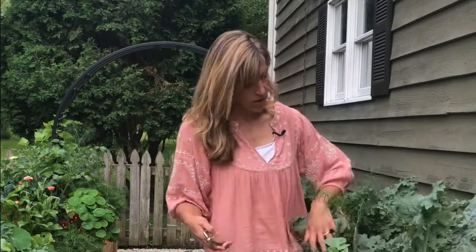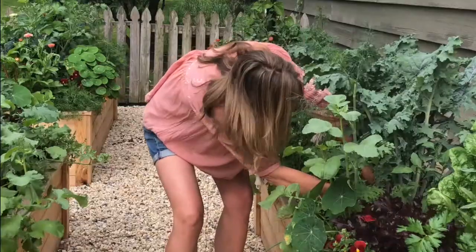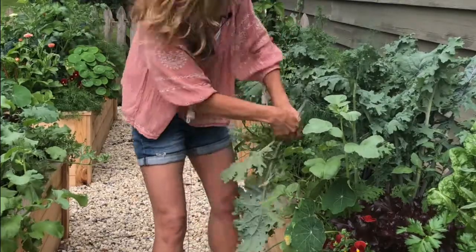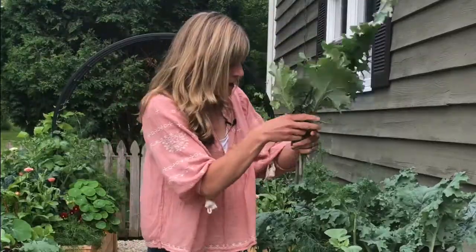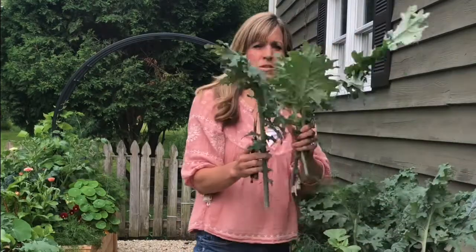So the way you harvest really any green, but especially kale, is you start from the exterior and the bottom of the plant. So I'm just going to come down here to the base, and I'm going to cut every stem that I see all around the base of the plant. So cutting. So you can see already I've got a ton from just one plant.